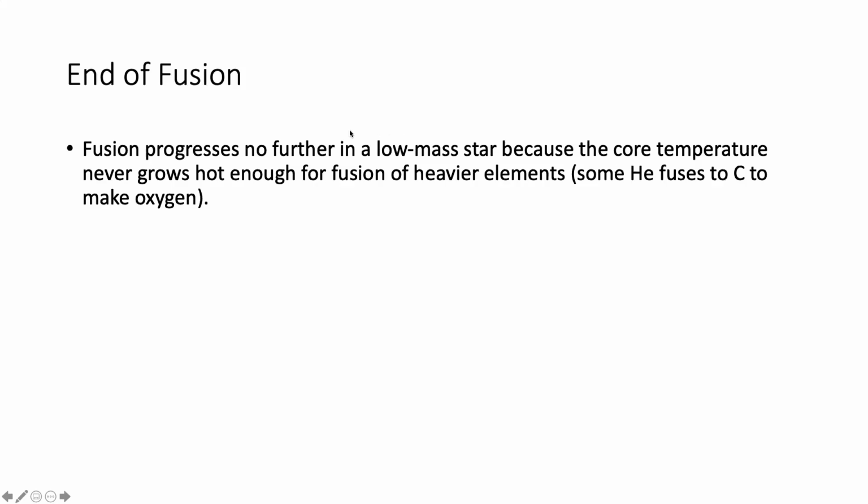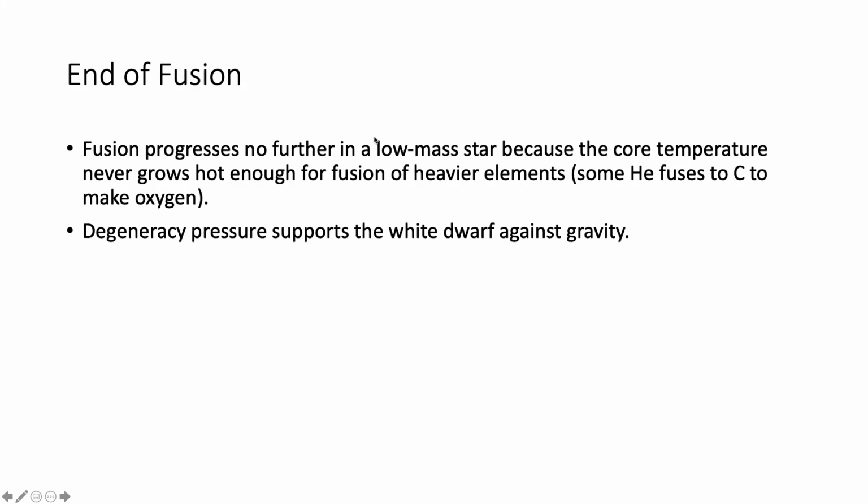All right, so at the end of the fusion process, basically the star can't get hot enough to start to fuse carbon into something else. And so that's the end of its life, right? Once it can no longer fuse into heavier elements to support itself, the star dies. Right, so a white dwarf, again, is this giant ball of inert carbon that's just sitting in space. Anybody know what happens to carbon when you put it under a lot of pressure?